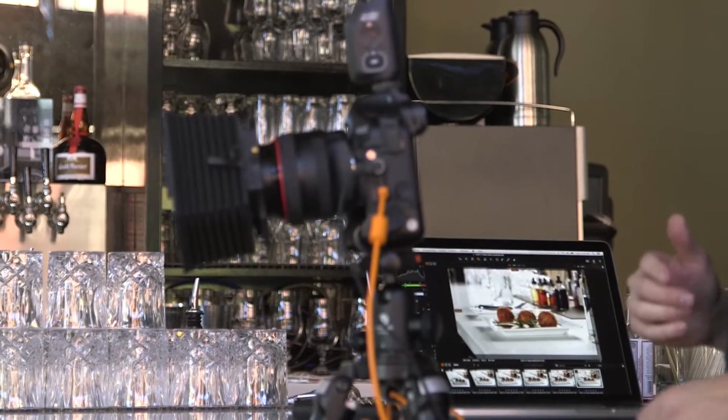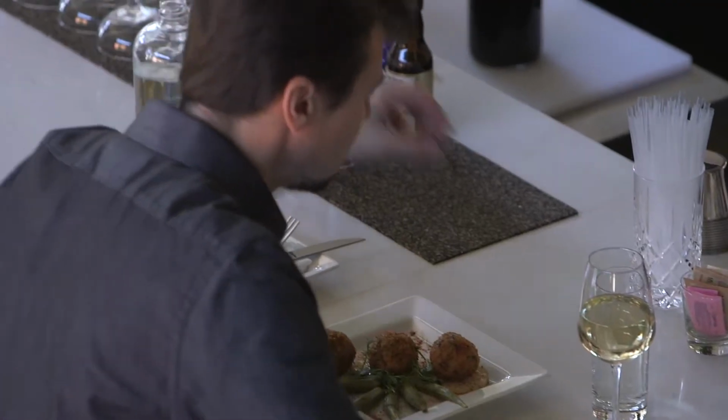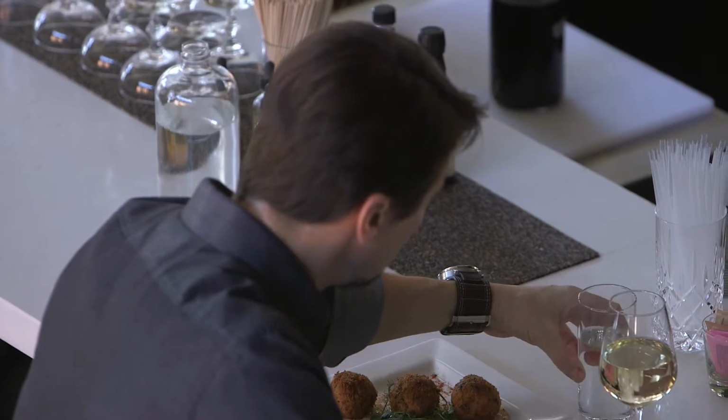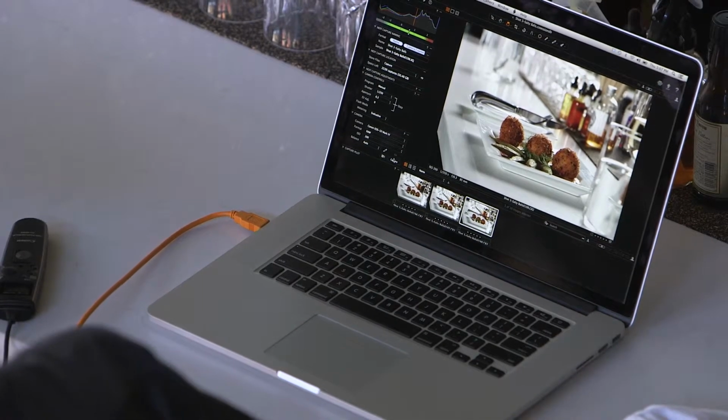And then the last thing that we're going to do is talk about emotion. Emotion is a really simple thing to do in photography if you've got a great face. You've got this wrinkled face and all this character, or somebody smiling or somebody laughing. It's difficult to do that with food or with product, and we're going to talk a lot about how to evoke emotion. Because you want to create a setting that draws people in. They're like, I have to have that piece of food. I've got to eat that right now. So it's all about looking at how to create emotion in order to draw the viewer in.